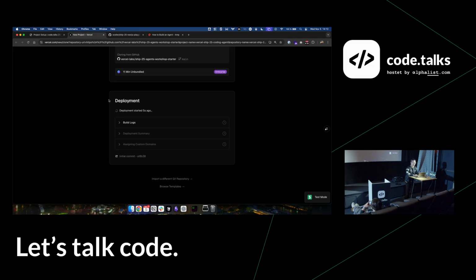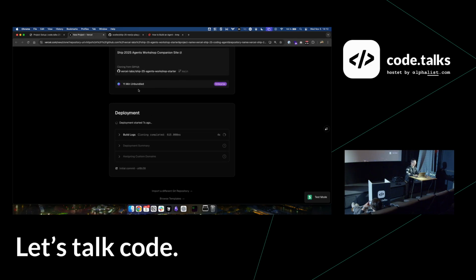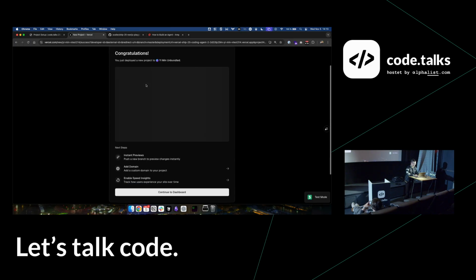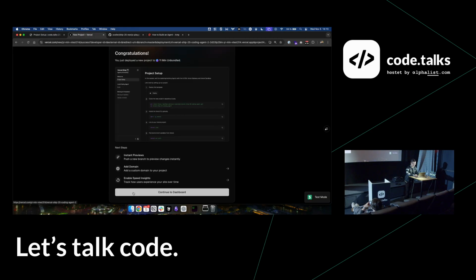And the thing is this. This is Next.js, but you can do it essentially with any other supported framework. You do not have to worry about infrastructure and all of that. Vercel is inferring that based on your source code. So based on the source code, you will get the appropriate hardware provisioned for your web application. So there we go. Here it is. There we go. So we can now go to the dashboard, have a look at it.